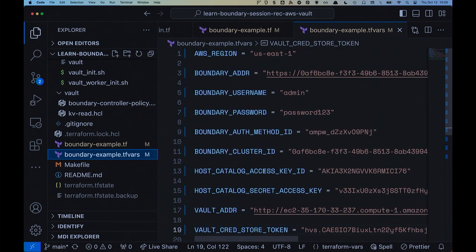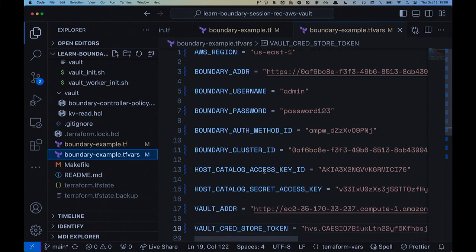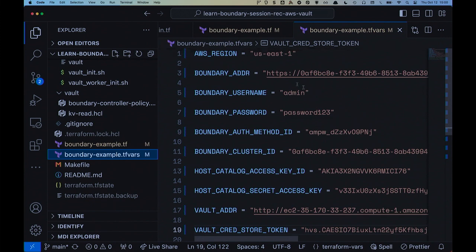So inside of this is where I'm going to paste all of the content for communicating with Boundary. You'll notice I've pre-filled in a lot of this information, but I do need to update some of it because I just created a new Boundary cluster. So I have a different cluster address. I might have a different cluster password. And then I also need a new authentication method ID, cluster ID, and Vault address and Vault token, and also the IAM credentials for accessing the hosts in AWS. So there's quite a few environment variables to fill in here.